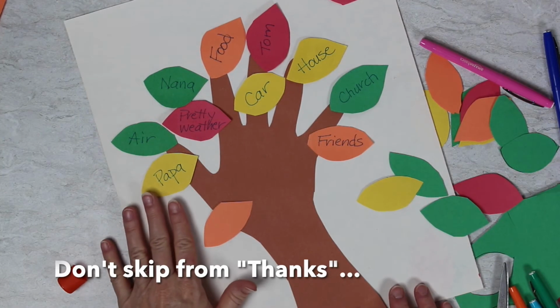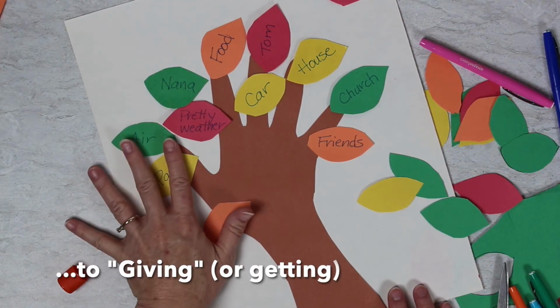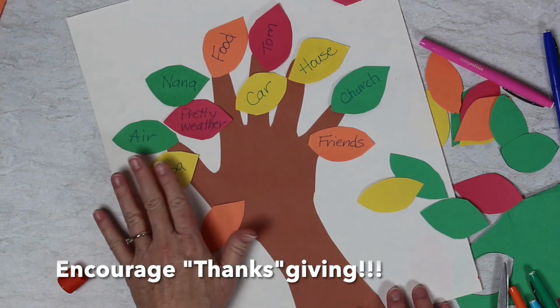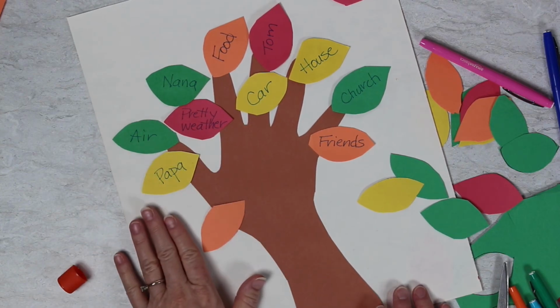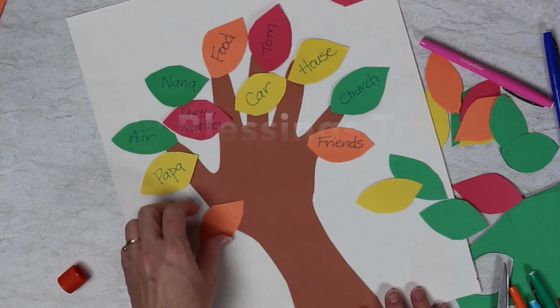I love Thanksgiving, but I don't want to skip from the thanks part to the giving part of Christmas without really thinking about all the things that we're grateful for. So I love the My Blessing Tree Thanksgiving craft for this purpose.